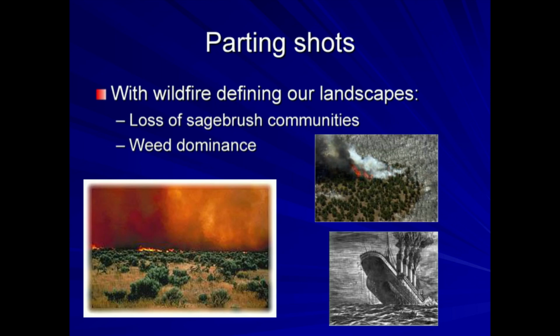Oh, here's the last slide. I forgot the last one. Dr. Anderson said we've got to do something. I agree. We could worry about genetics of native species. In the meantime, you know, if the house is burning down, you don't study the theory of combustion. You've got to go do something. In the meantime, the mechanistic research is really important to tell us what to do eventually and how to do it. Okay. Thank you.